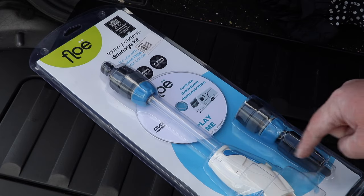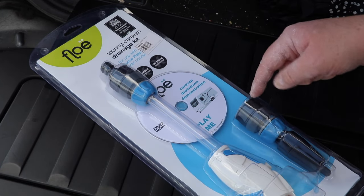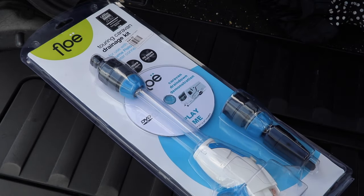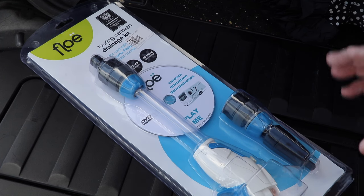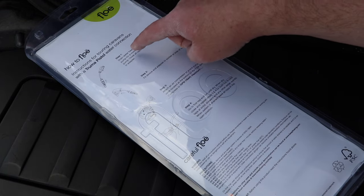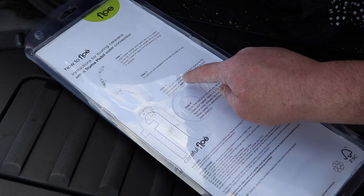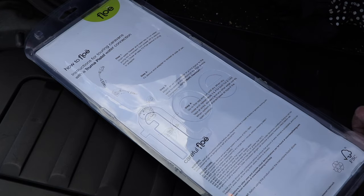They do produce different versions of this kit for the different fittings depending on your water inlet. With your fitting inserted into the caravan, it goes down to this clear tube and connects onto an adapter here, which connects onto a foot pump or a tire inflator. The principle is really straightforward — it uses air at very low pressure to push out any last remaining drops from your system. The pack comes with a helpful DVD and some very straightforward instructions: connect the device, insert it into your caravan, use a tire inflator up to 15 psi maximum. Make sure your taps are closed, then open each tap individually and allow the air to push out the last remaining water.